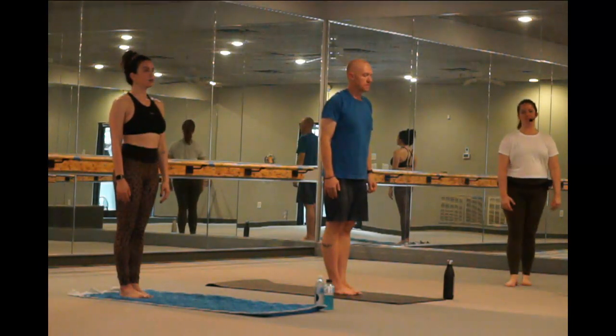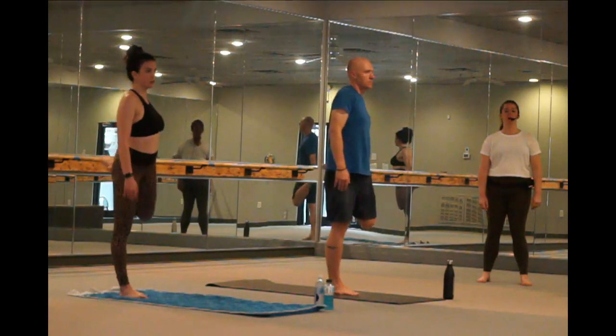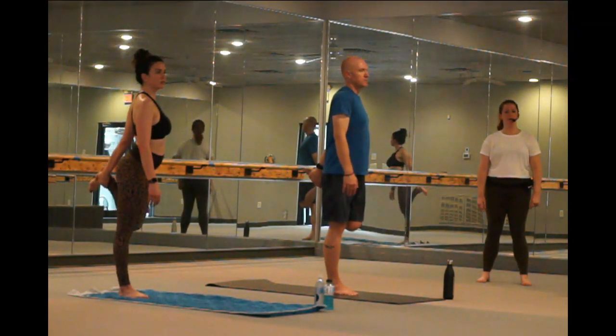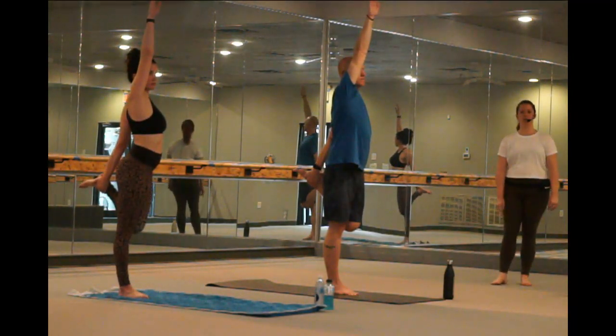Change. So switch sides. Left hand out, palm up. Bring it out. Drop it. Grab your left ankle inside. Five fingers together. It's a long posture. Take your time. Right arm up. Palm forward. Bring your knees together. Lock your standing knee like the last posture.